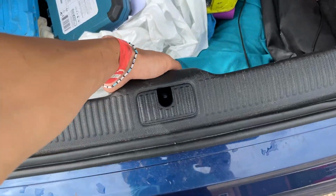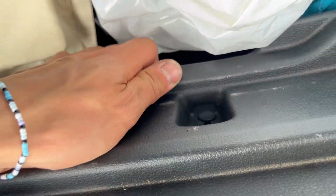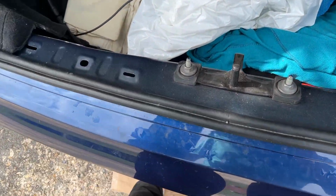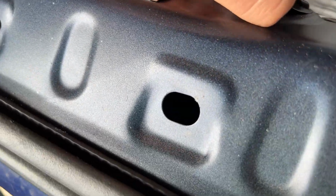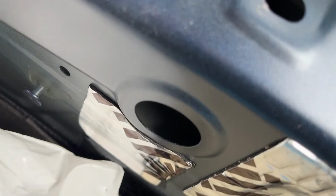This bit of trim needs to be lifted up. It literally just lifts up as the clips hold it. Look like that. You just lift it up and untuck it from the rubber strip. Like that. And then we have got access to behind here. There are some bolts behind there that hold the bumper on.